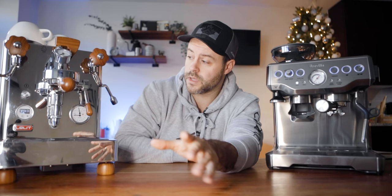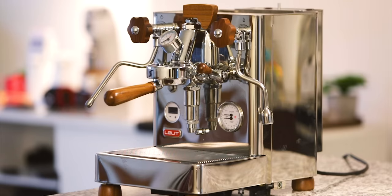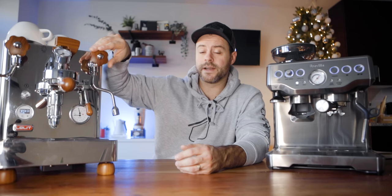So this is an E61 Brew Group machine. It uses dual boilers, two stainless steel boilers at 0.7 liters and 1.5 liters respectively. It boasts some nice walnut finishes. It has a flow control profile to be able to dial in shots and create incredible tasting flavors within your shots. It has two knobs on the front fascia, one for hot water and one for steam.